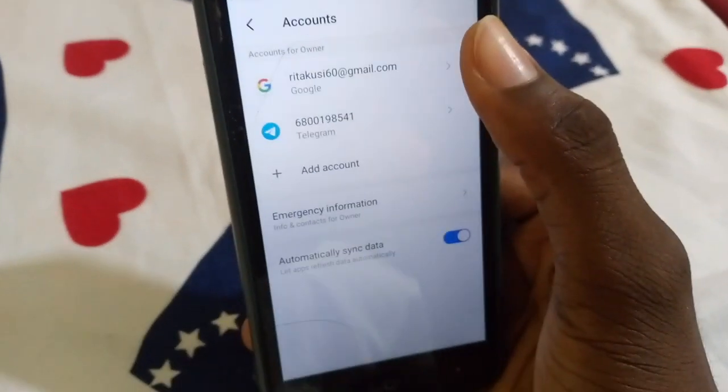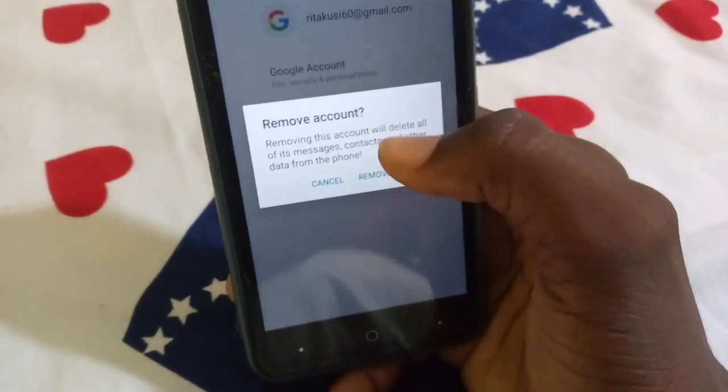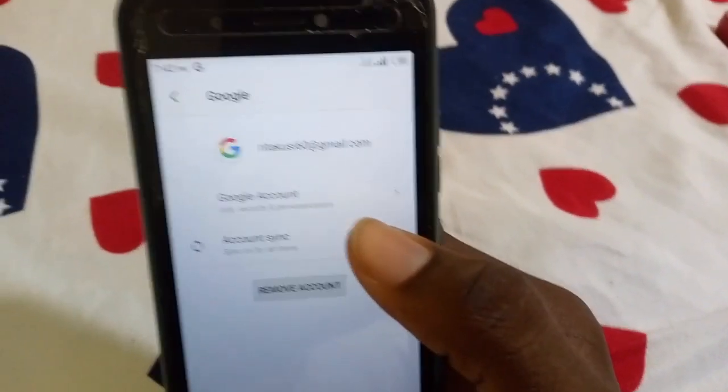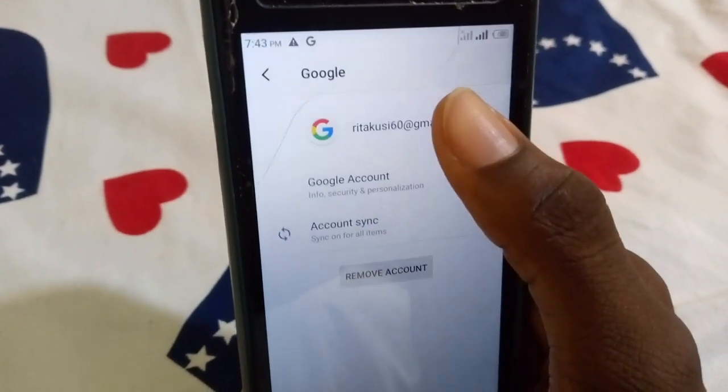For the Telegram, I don't want to remove the account though.